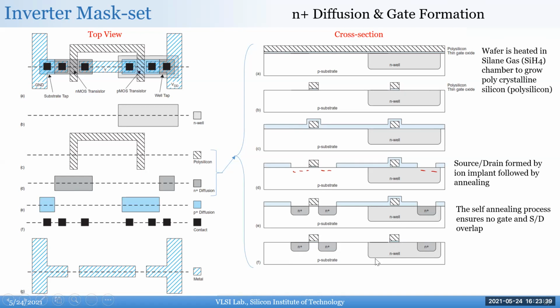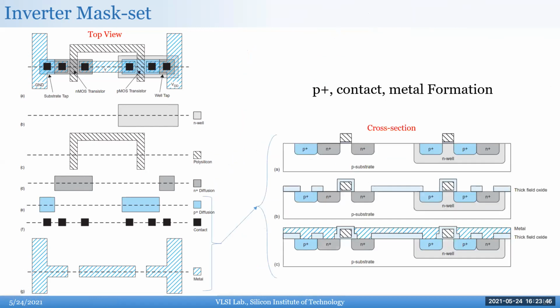Oh, actually, I haven't shown the P plus one. So the next step is P plus one. So it's more than 8 steps, I guess. Okay, so P plus, actually, I do show it here. So P plus is done after that. And obviously, they'll block the rest of the devices when they're doing P plus. And then they do the metallization. The metallization is kind of shown weird, where it's shown that the metal actually goes into the vias. These are like the newer copper processes, but most processes you have to do tungsten vias and then do metallization after that.